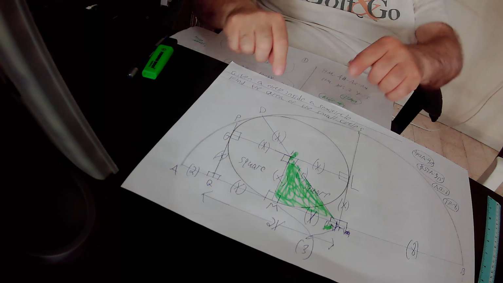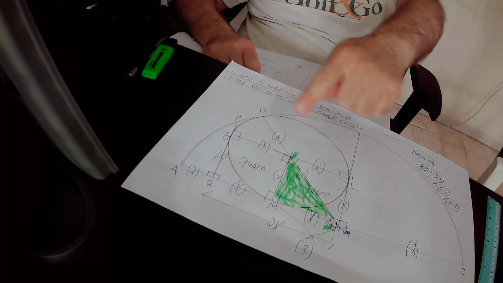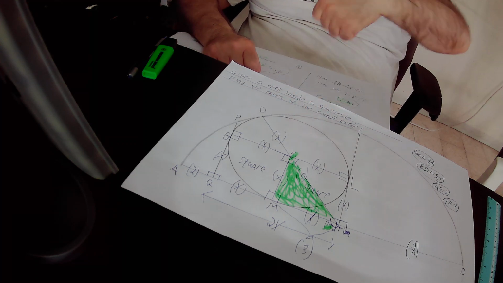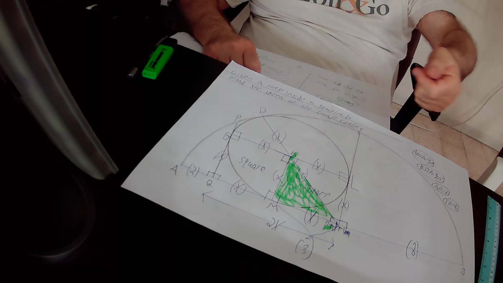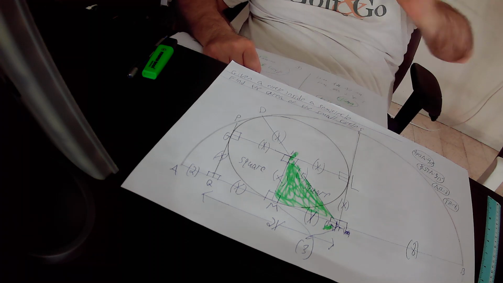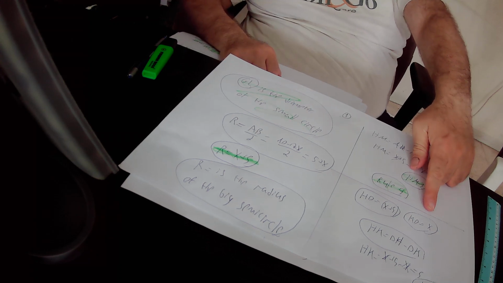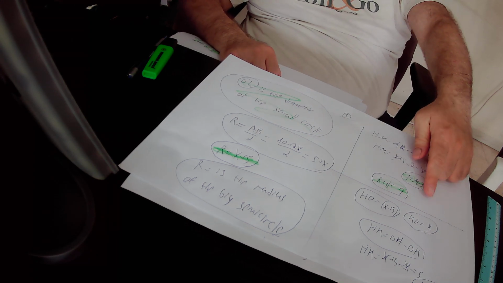What is the definition of line segment KD? Line segment KD starts from point K, that is the center of this small circle, and ends at point D, that is a point of the small circle itself. So this is exactly the definition of a radius. Therefore, KD is the radius of this small circle, that is equal to X.